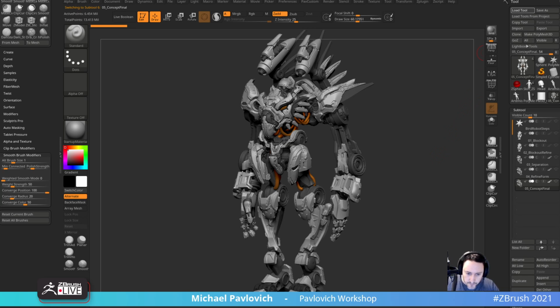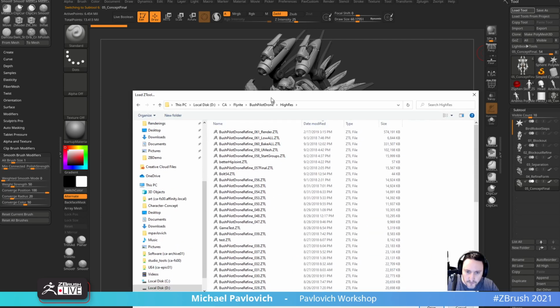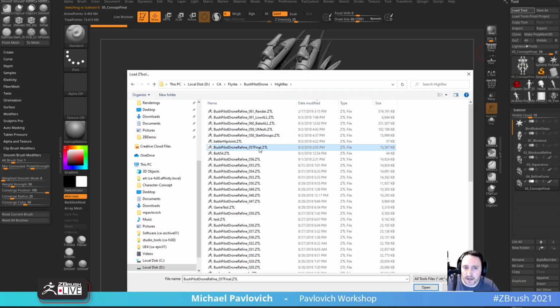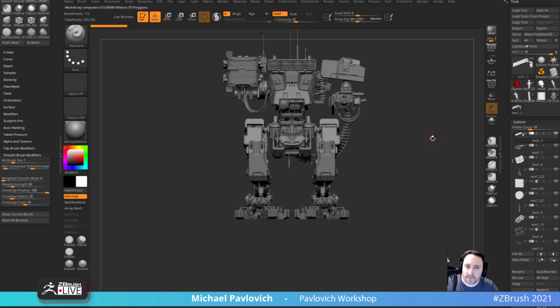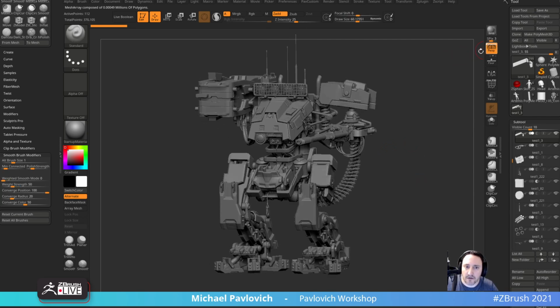CA Flyrite Bush Pilot drone high res here. So this drone, this thing right here, is 16 megabytes. It's very, very simple geometry, but a lot of array meshes, a lot of booleans. So I load this up here. Let's go into perspective here.